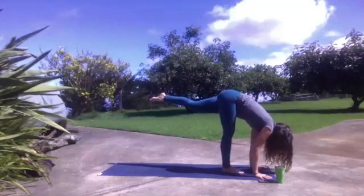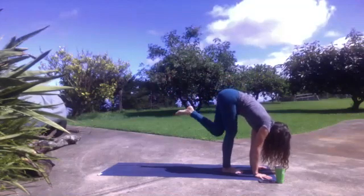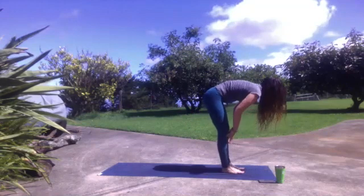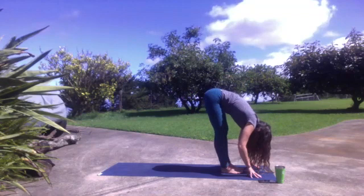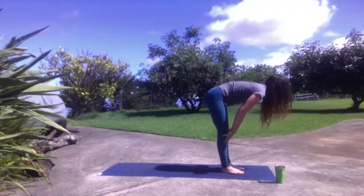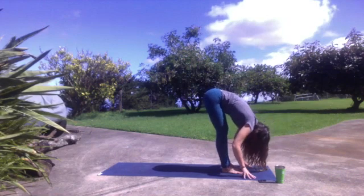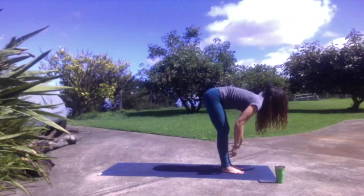Hold 3, 2, and big toes together to touch. 3 halfway lift, squeeze thighs, glutes back. Exhale, fold. 2 more. Exhale, fold. 1 more. And exhale, fold.